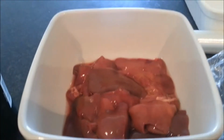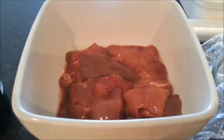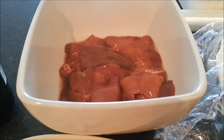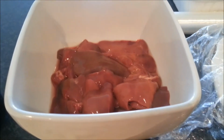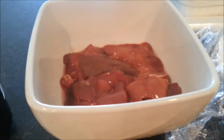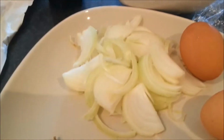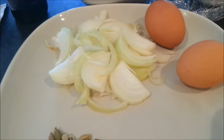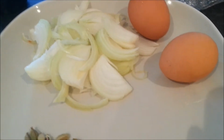Hi there. Today we show you how to make a chicken liver parfait, but the recipe has been adjusted to an Indian flavor, a spice version. So we've got around 200 grams of chicken liver, and a sliced onion. I'm using the white onion, but you can use shallots, that's much tastier.